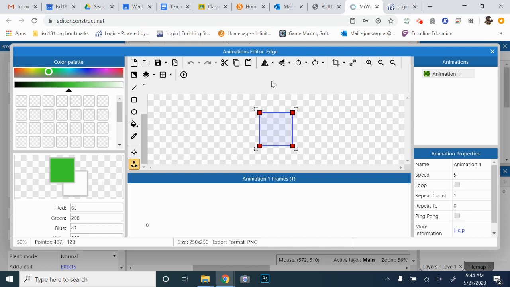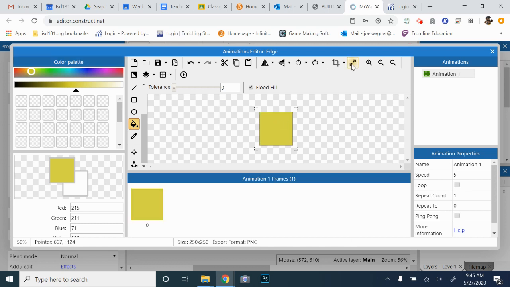But we do want to get it to the right size. So I'm just going to click this paint bucket here. On the left side, we're just going to fill it in. We're going to click this color swatch up here, and we're just going to do yellow. You can do whatever color you want. Just yellow is what they do in the presentation, so that's what I'm going to do.